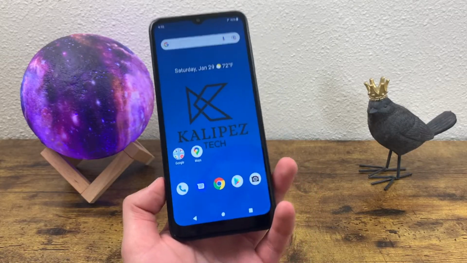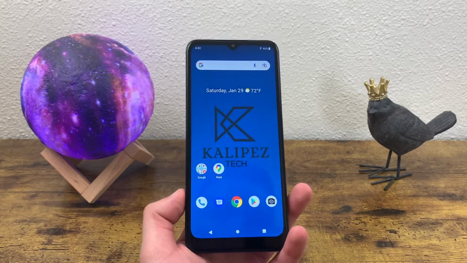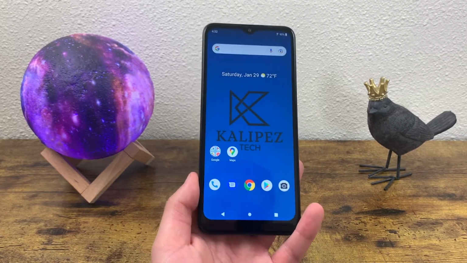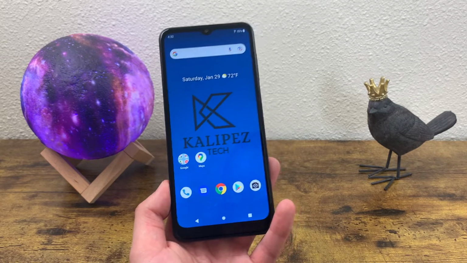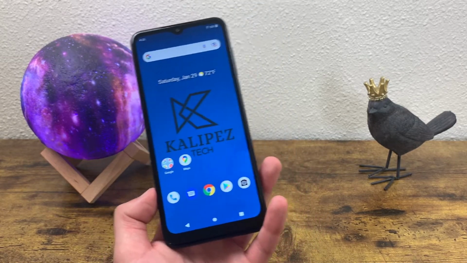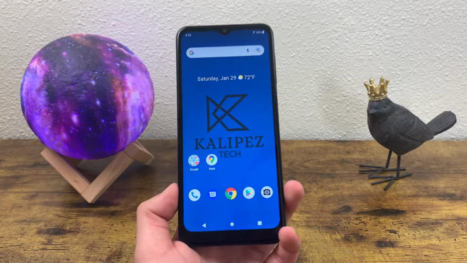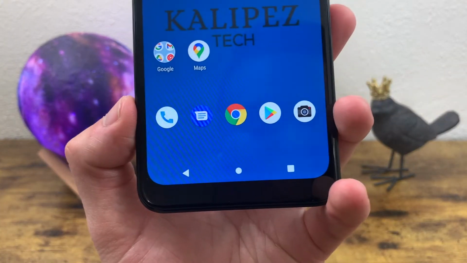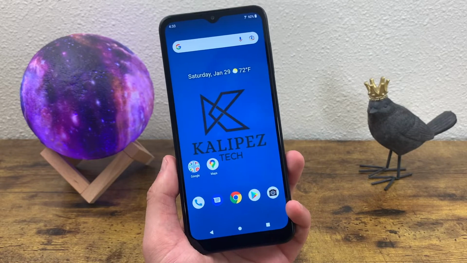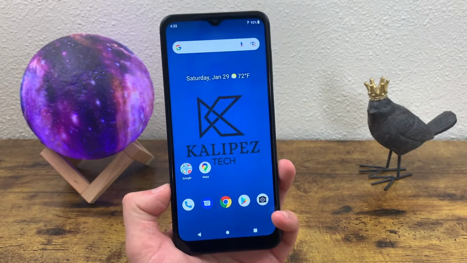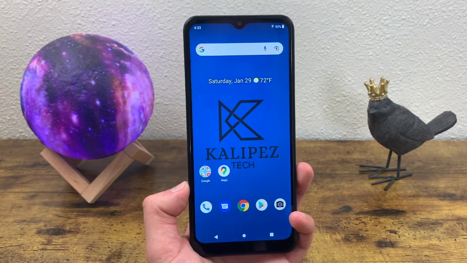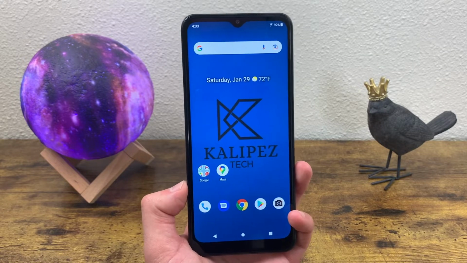Now, I personally really like gesture navigation just because when you really get the hang of it, it can make navigating with the phone a little bit faster. And I personally just think it looks a lot nicer too. But I know there are going to be plenty of people who don't like gesture navigation and might prefer the default 3-button navigation instead. So if you haven't already, I definitely suggest trying both out to see for yourself which one you like better, because it's really just going to be based on personal preference.